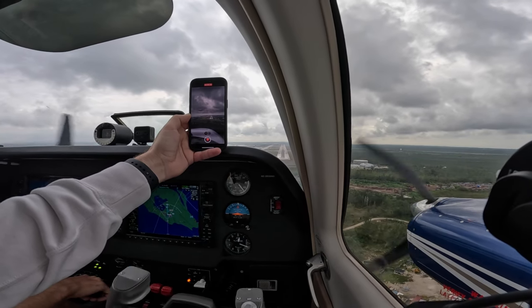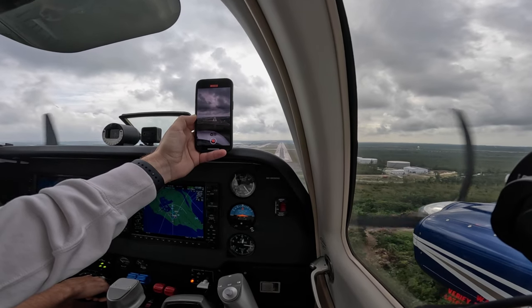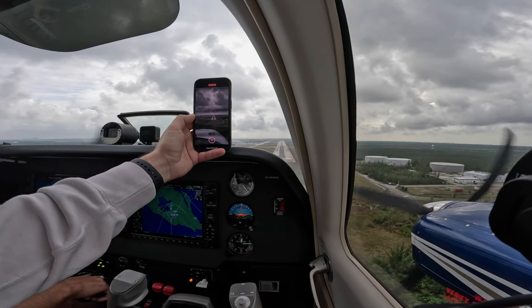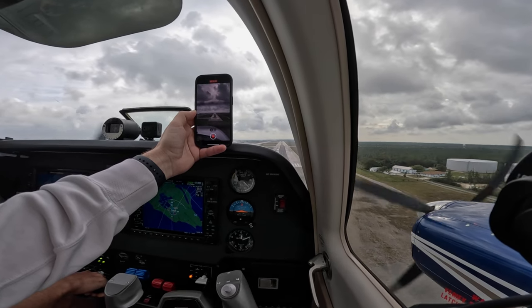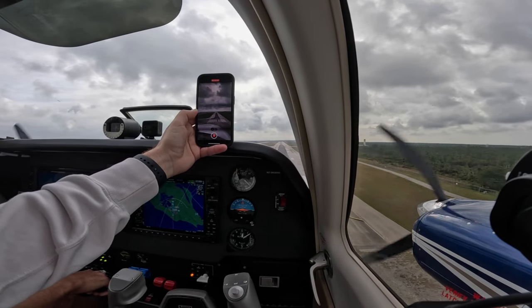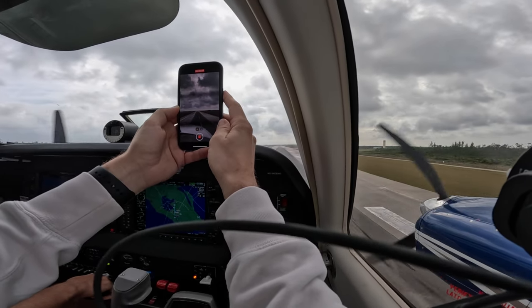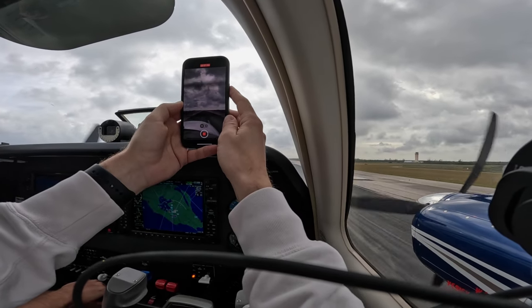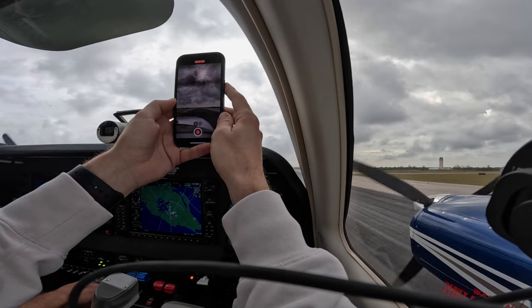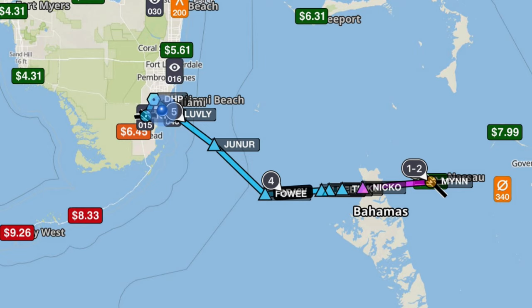All right, props everything forward, three green, no reds, flaps — everything is good. Minimums, minimums. Bahamas 3-1-2, runway 1-4, line up and wait. Line up and wait runway 1-4, Bahamas 3-1-2. I had a good landing, spent lunch in Nassau, actually caught a nice fish on the beach. On the way back we were expecting to see some good water, but that did not happen as you can see.